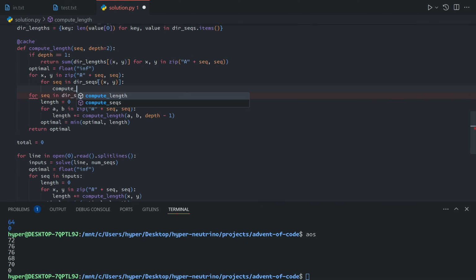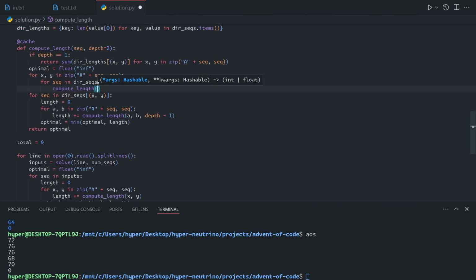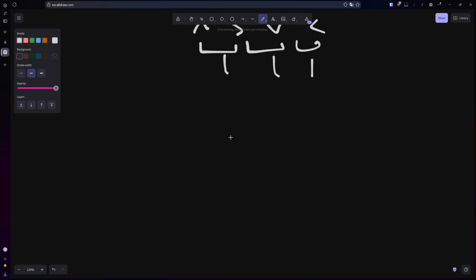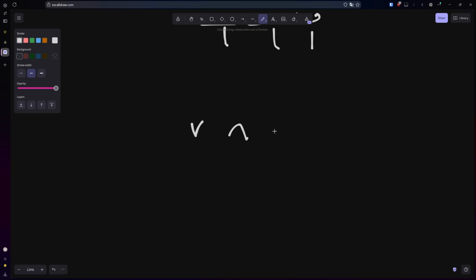We look at compute length of that subsequence at a depth of 1 lengths. Okay, so basically this is doing the same thing. Instead of having a pair and obtaining its subsequence and then looking at each of these pairs and recursing on those, we instead have a whole sequence.